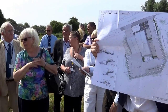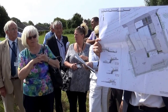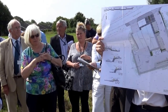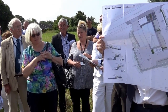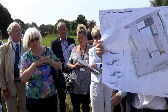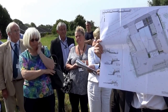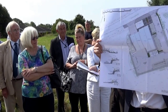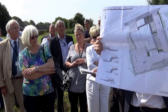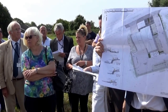Planning permission is sought for the erection of a single-storey, two-bay community fire station, incorporating operational and welfare accommodation, office and meeting space, external drill and training facilities, and associated car parking. This is a revised application following an earlier refused application in December last year. A number of changes have been made, and these include a 30% reduction in the developed site area.